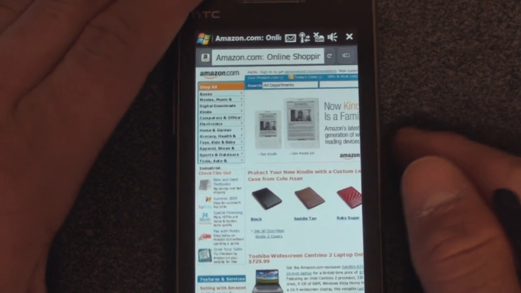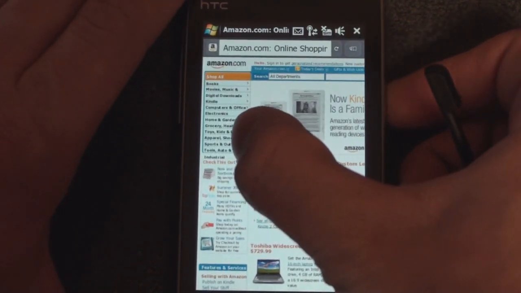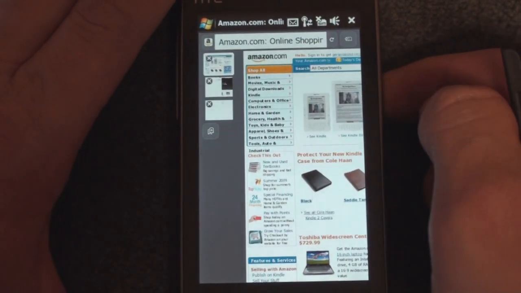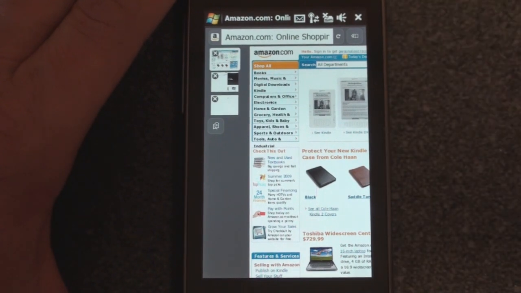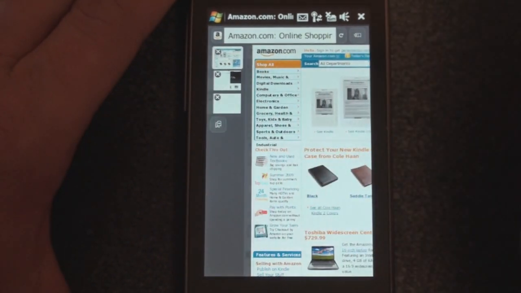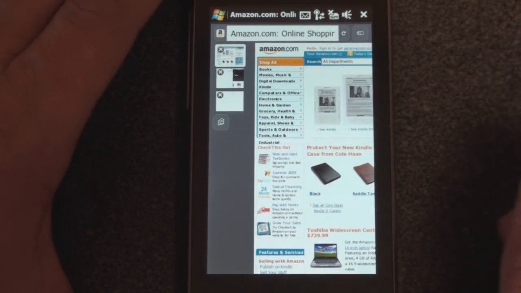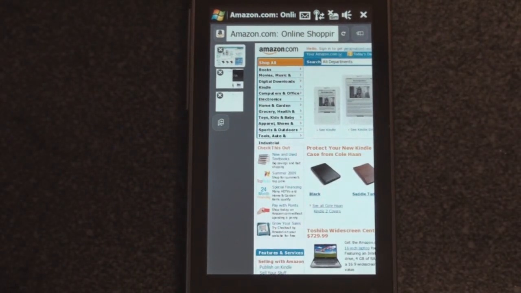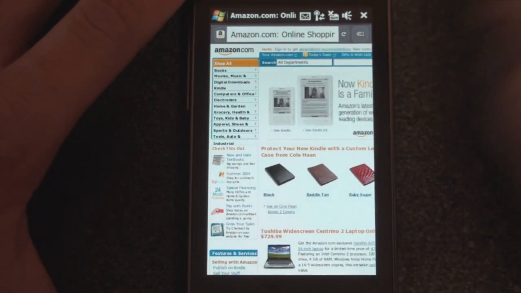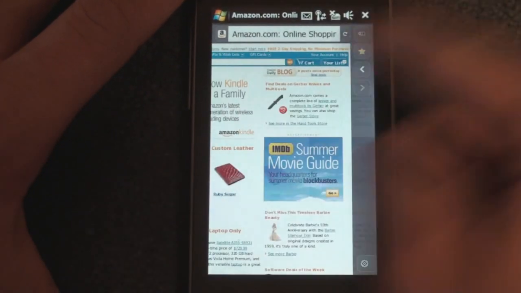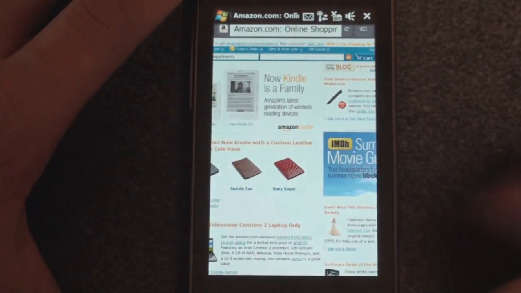The overall browsing experience is somewhat clunky. It's usable, definitely, but it's not as refined as Opera Mobile 9.5 at this point, because this is an early alpha release. It'll be really interesting to see how Mozilla continues to evolve Fennec, and we can't wait for a full release and the ability to have extensions and really bring that Firefox-like experience to a mobile device. It's really interesting how they've innovated on a mobile device. It's really different stuff that we're happy to see.